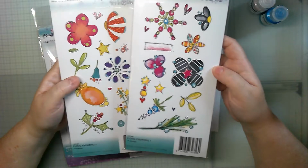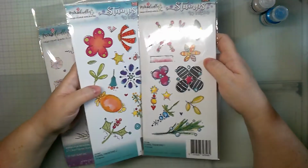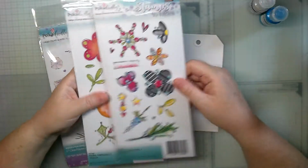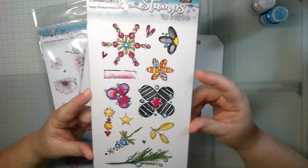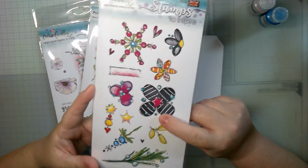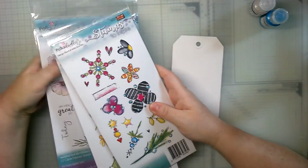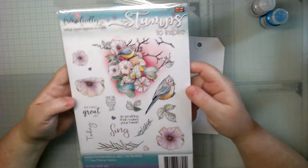And then she said they were in the clearance section on the website. So of course I had to go to the clearance. Now these stamps are usually, I think it was $14.99 each. These ones were $5.99. So I got both of them. But then of course while I was there I had to have a good look round.